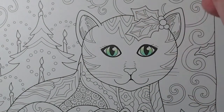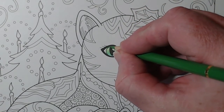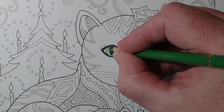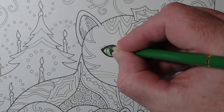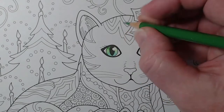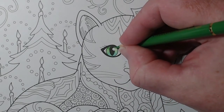This is the permanent green. Now, these are polychromos pencils, which is an oil-based pencil. So it's a bit harder than a Prismacolor. But you can still do this technique with a Prismacolor set of pencils. You can just pick 3 greens that go from light to dark and do the same thing.